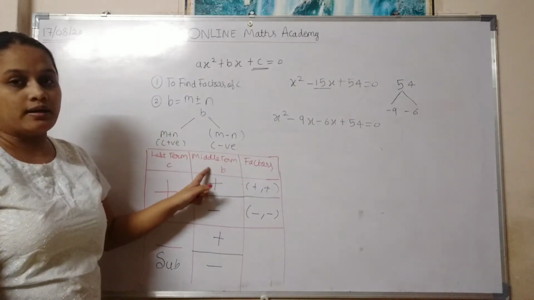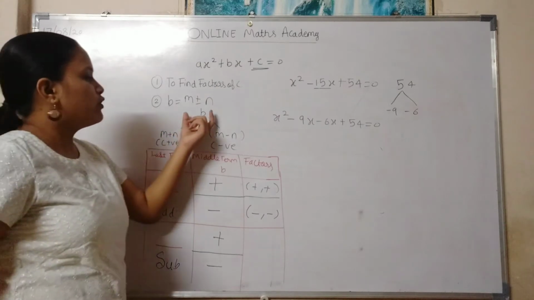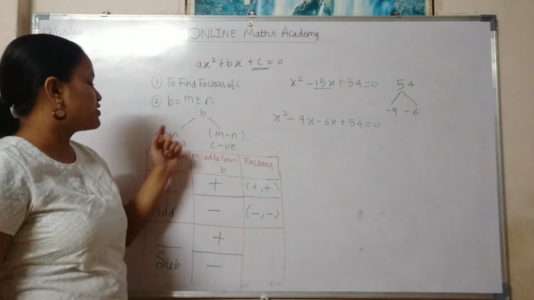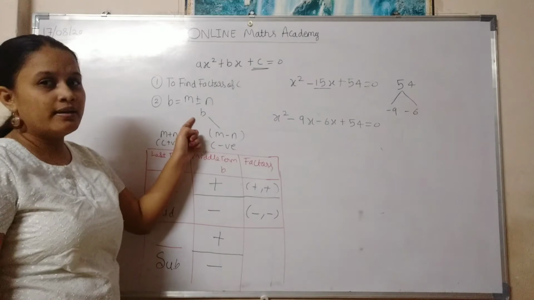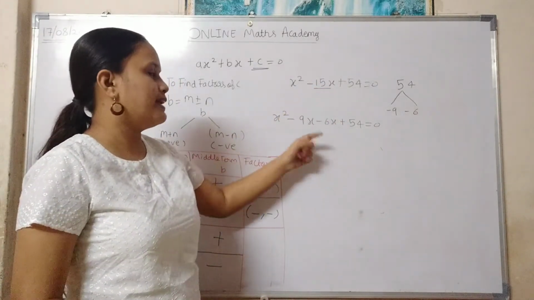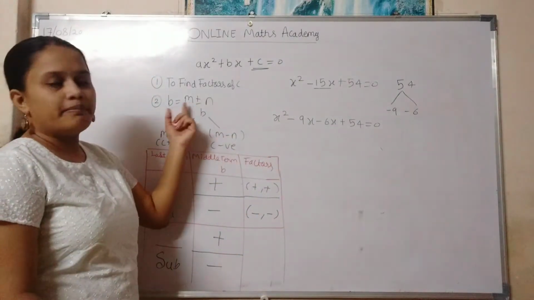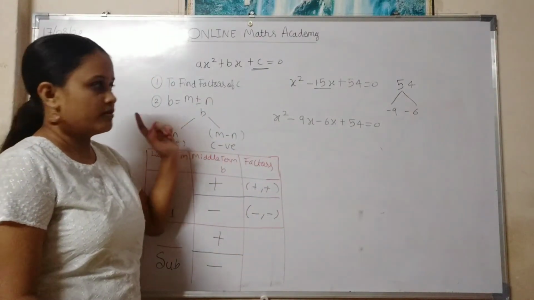B पे क्यों depend करते हैं? C के बहुत सारे factors हैं, पर why do we choose such factors which addition or subtraction give me B? This is the reason that हम ये जो B है वो replace करने वाले हैं by that factors. So B is taken into consideration.